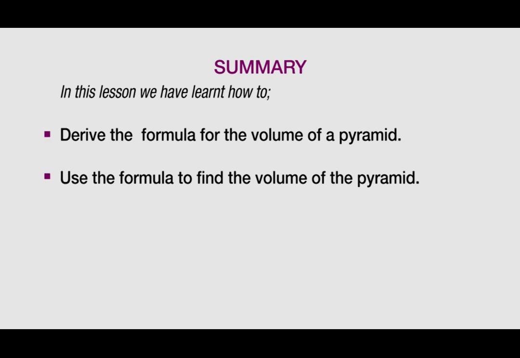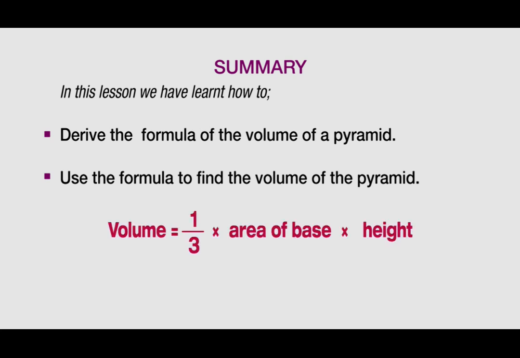Well, in this lesson, we have studied how to, one, derive the formula of the volume of a pyramid. Two, we have used the formula to find the volume of the pyramid. And as a reminder, the volume of the pyramid is 1/3 multiplied by the area of the base multiplied by the height. In short, we write V equals 1/3 AH.